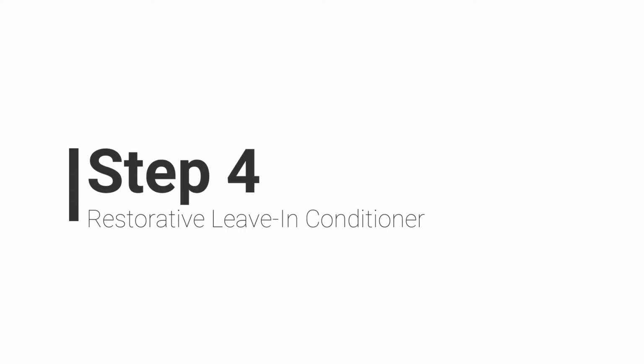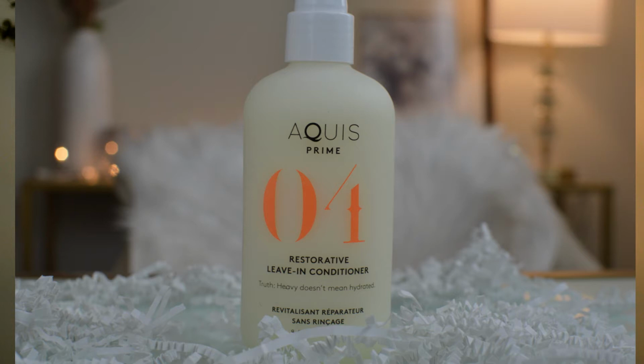Okay, so now what you do is step 4. Step 4 is Restorative Leave-In Conditioner. And you put this on your damp hair. I know you're saying, wait a minute, you forgot to put conditioner in your hair. I know. But if you put conditioner in your hair in the shower, then you're adding that much more water to your hair when you're rinsing your conditioner out, right? So you don't want to do that. We're trying to prevent water in the hair.